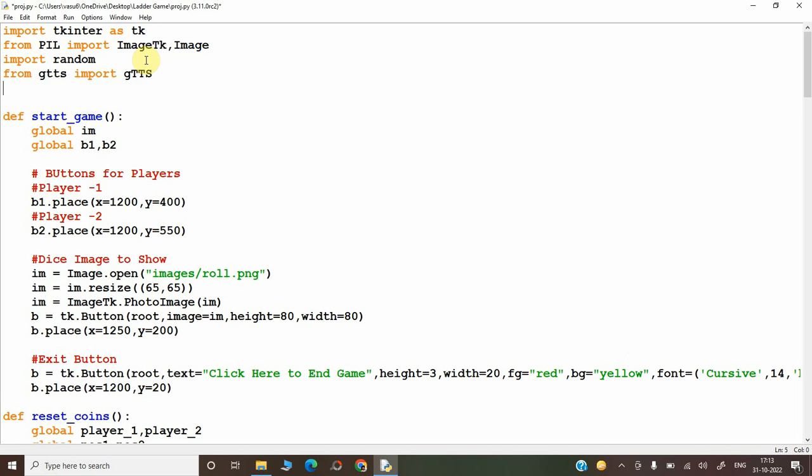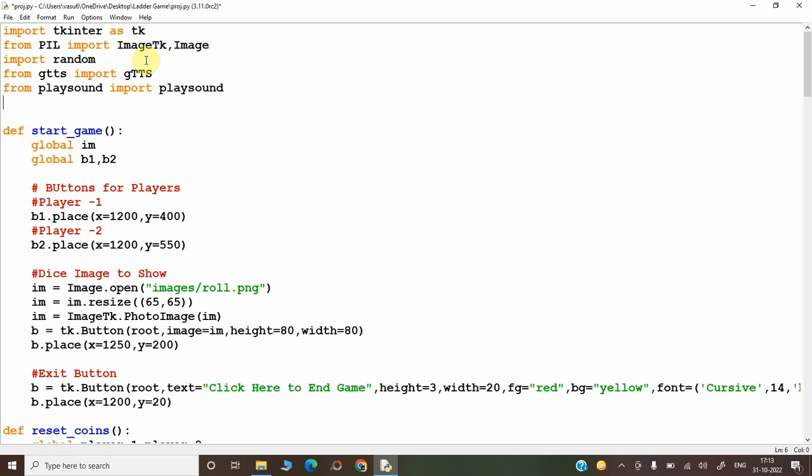Now, the second module: whenever you have converted the text, you have to make it play. For that you have to import one special module. playsound is the function you have to call, and after that import os.